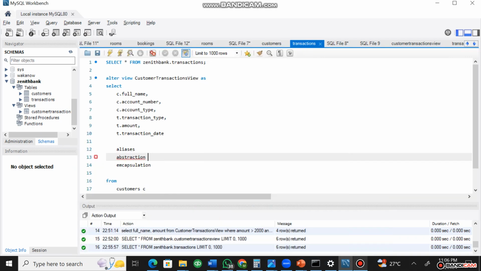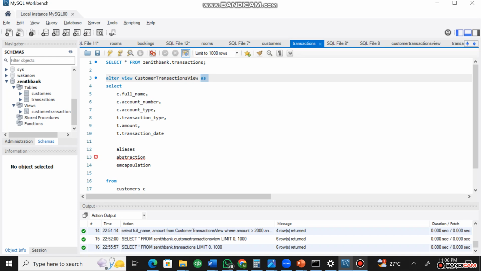So as I was saying, some of you will ask, sir, why use as? That's a question you're supposed to have asked. One thing you must know is this. This alias, which I said is based on the principle of abstraction and encapsulation, is created using a keyword we call the as keyword.